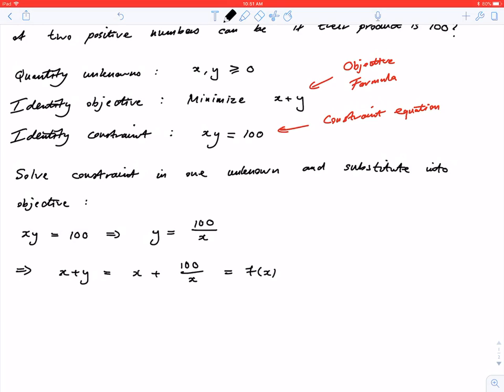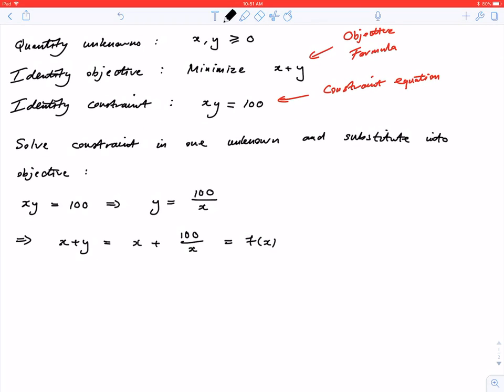Okay, so at this point, what am I trying to do? I'm trying to minimize the value of this function subject to a certain condition. I've basically put the constraint into the objective now. So this is kind of the constraint and the objective simultaneously in one form. If I'm going to find the absolute minimum of this function, I need to know the domain it's on. So I would say identify the domain and find absolute extrema. So in this case, it's an absolute min, isn't it?